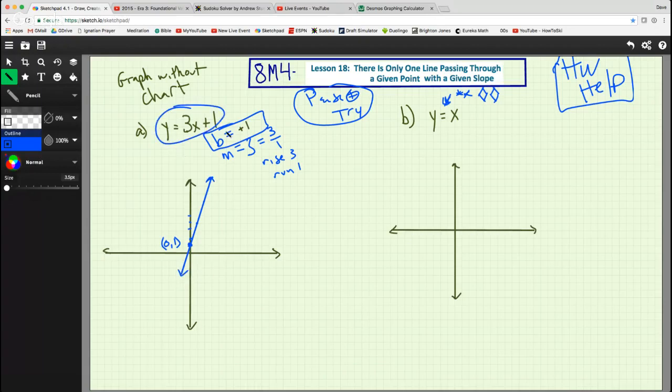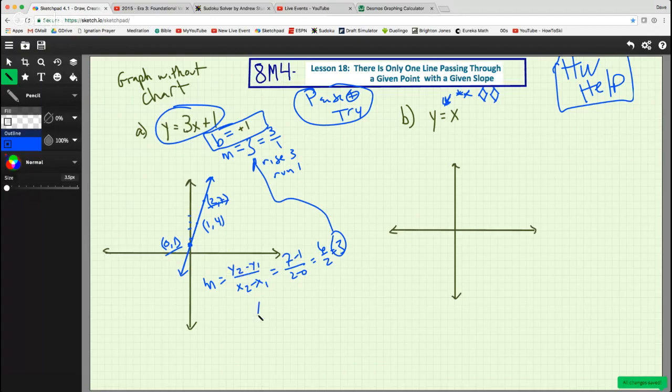So once we have something in y equals mx plus b form, you can just crank it out, and I'll label these points. Sorry, this is (1, 4). This here was (2, 7). And we can go backwards and verify that the slope is indeed 3. Remember, we can take any 2 points. So I'm just going to do this for fun. m equals y2 minus y1 over x2 minus x1, and we get 7 minus 1 over 2 minus 0 equals 6 over 2 equals 3. And so our slope is indeed 3. So I'm just kind of going backwards and forwards.